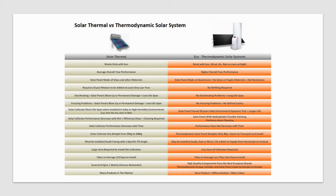It is made of aluminum, and it absorbs the ambient heat in the air throughout the day and night, and therefore doesn't need to occupy too much space or face the sun in a specific direction. It can actually be hung on the side of the wall, hidden, and still work effectively. Solar thermodynamic is perfect for tropical and desert environments, as the weather is relatively warm throughout the year.